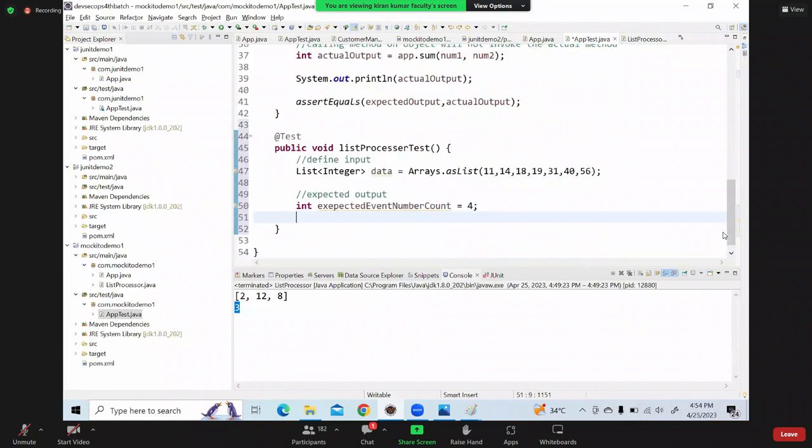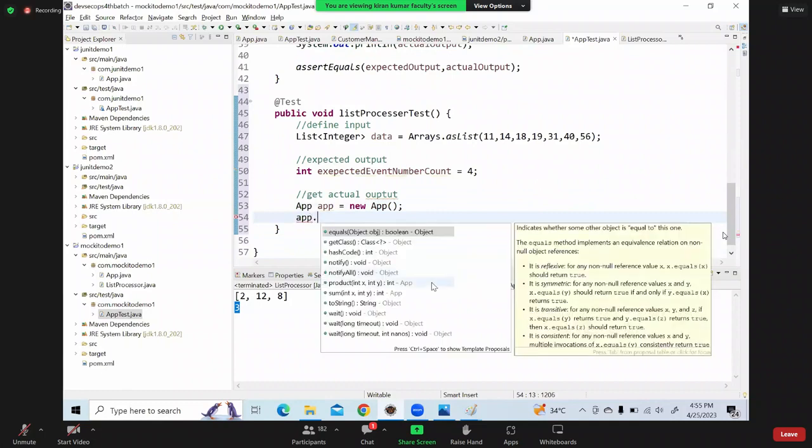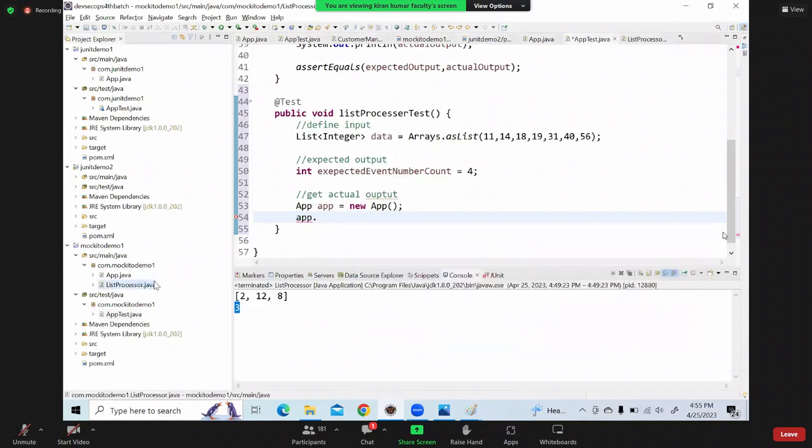Now this is where you have to go with Mockito or real object. We'll see. If I go with a real object, I'll create one real object here. Sorry, not app.